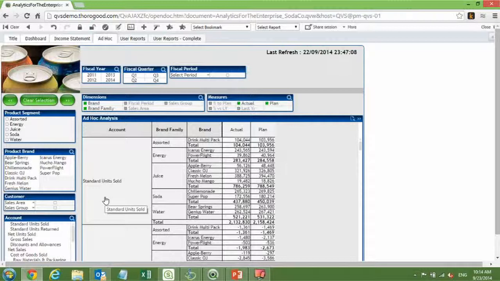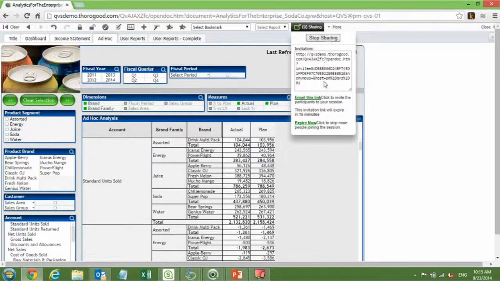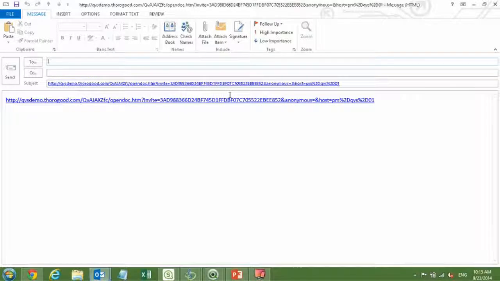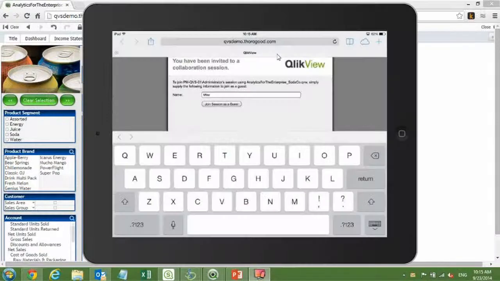Now, say I'm in the office, but I want to talk to my analyst, and Mike here is going to be playing the role of an analyst, and he's out in the field right now, but he's in charge of one of our particular product segments. What I'm going to do is share a session with Mike. So Mike is out and about right now, and what we're going to do is send an email off to, well, myself, because that's the way we have it configured today, but Mike's on an iPad sitting next to me, and so the idea behind this is I'm on a desktop, Mike is on an iPad.